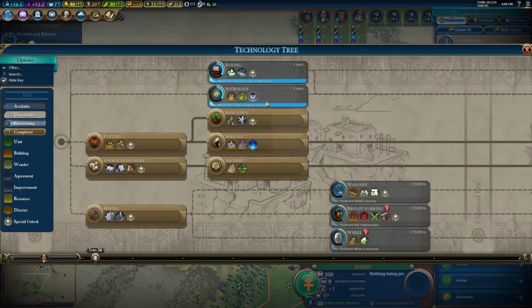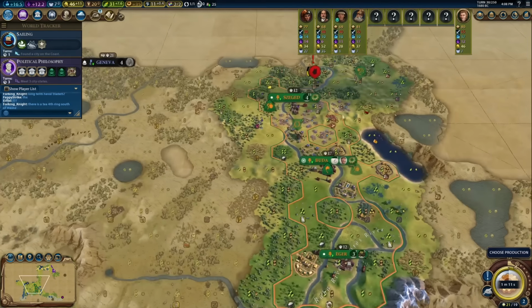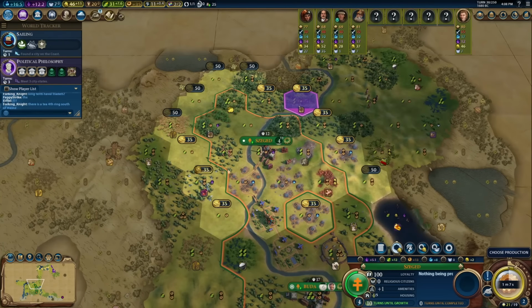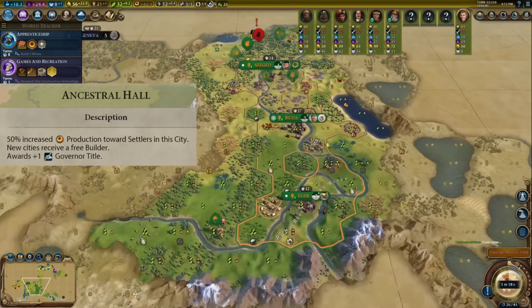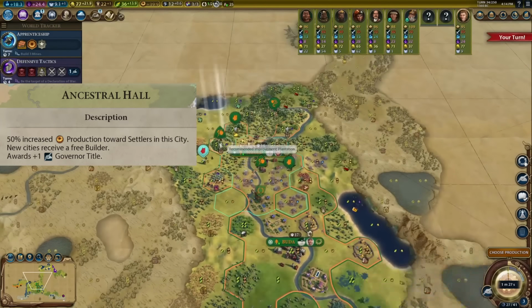The government plaza is incredibly inexpensive after all. It's about getting the production bonus on the buildings we can build in it, which tend to be extremely expensive. Thanks to this positioning, we're able to start our Ancestral Hall on turn 32 and finish it on turn 34 after a single chop.